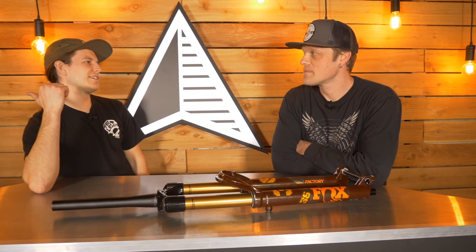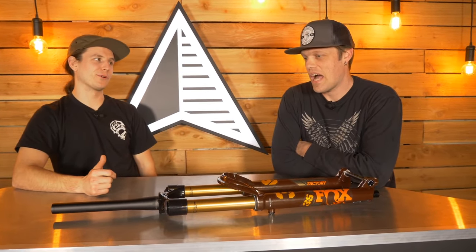I was just looking at the comments and someone asked, and this is a good point, a 38 on a hardtail. Ooh. On Jason's hardtail? Yeah. With a 63 degree head angle? Well, I think if you got a root down, a 160 millimeter or more fork. Yeah, if you got an aggressive hardtail, a big stiff fork would be pretty sweet.